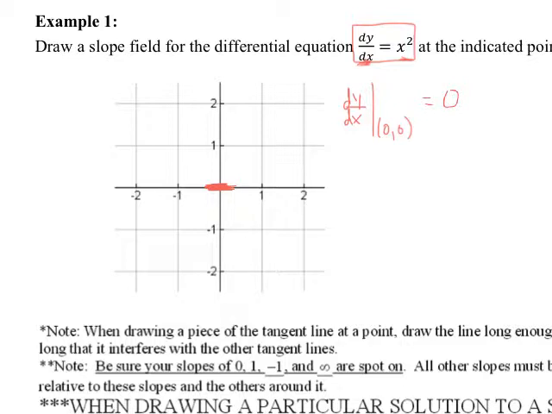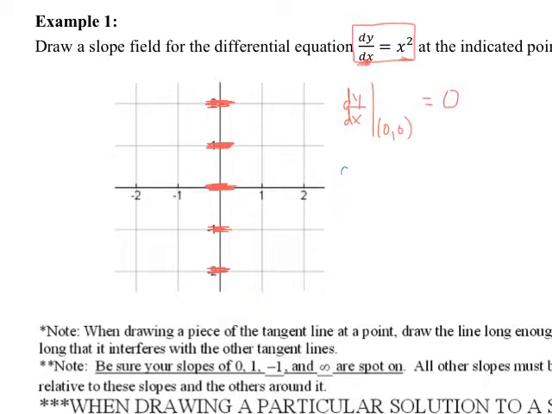And the slope field basically asks us to pick several points and plot all of the slopes. So incidentally, since there is no y in this equation, the slope will always be 0 when x is 0. So I could plug in (0, 1) and get a slope of 0, (0, 2) and get a slope of 0, and all the way down several slopes of 0 right along that line there.